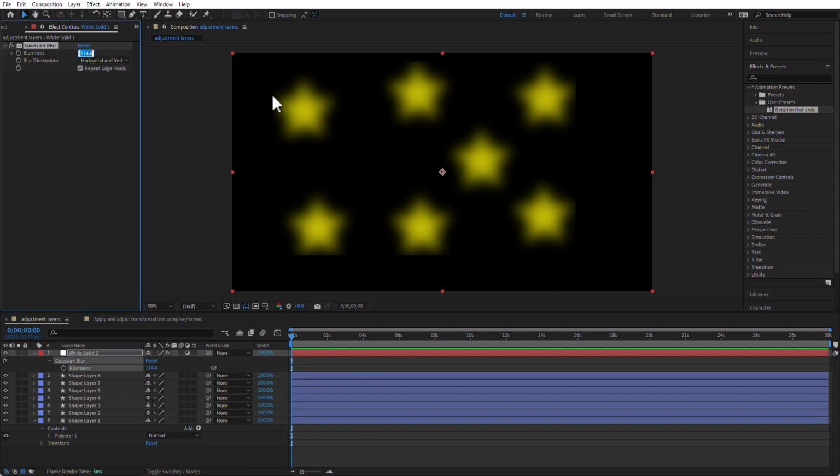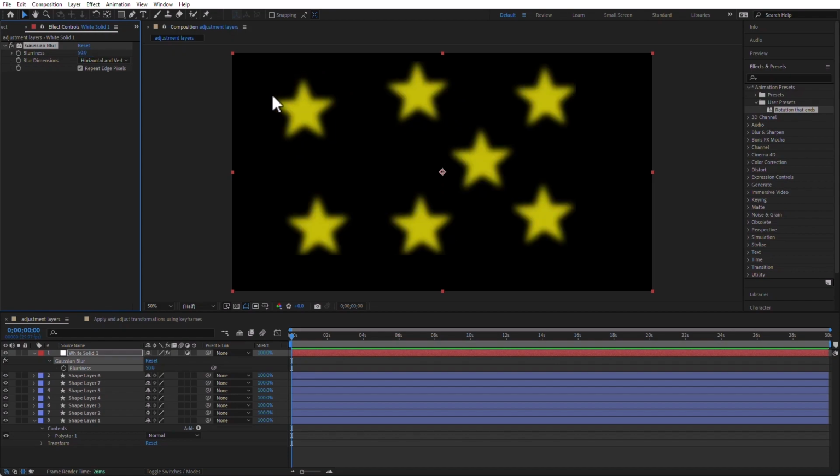All right. So instead of keyframing, now let's do something a little bit more daring, right? So let's go ahead and change this blurriness to, I don't know, 50. It's not keyframed. When you change a value but don't keyframe it, that's known as a global change because it doesn't change over time. It's just that value, right? So what we're going to do is we're going to add a wiggle expression. And this goes way beyond what the test is, but I just want to show you that you can add the expression in the timeline or in the Effect Controls panel. It makes no difference.